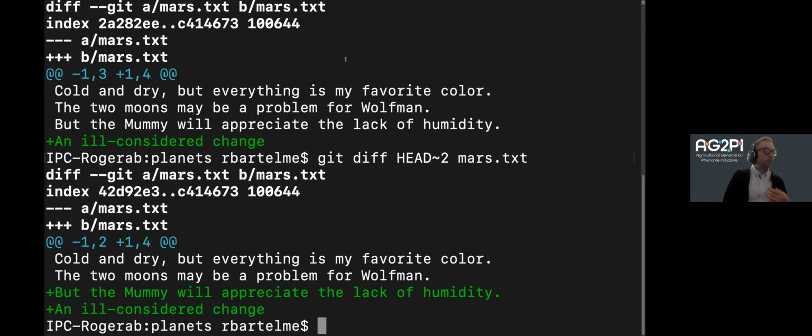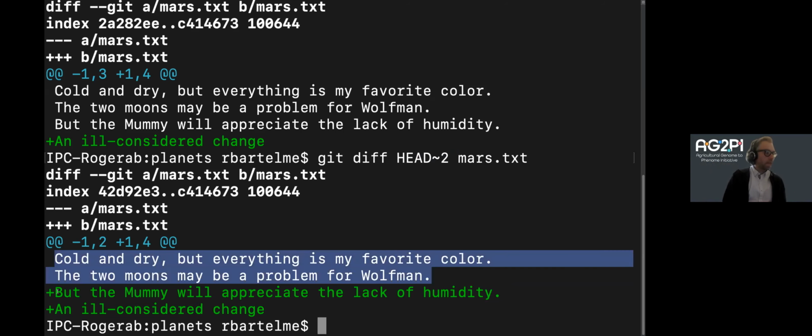Now, if you notice when I changed it to 2, that's going another commit backwards in the history. And so it's saying that between our second newest commit, this is what has been added since then.